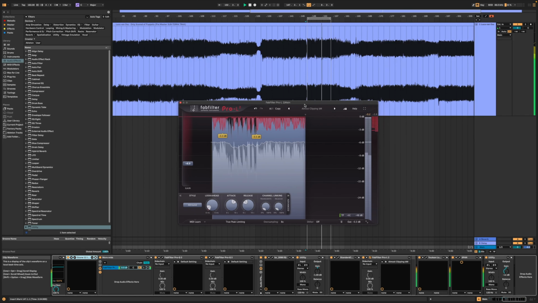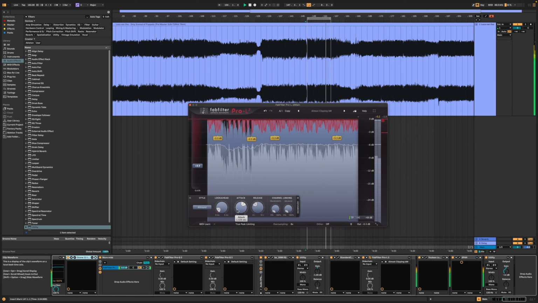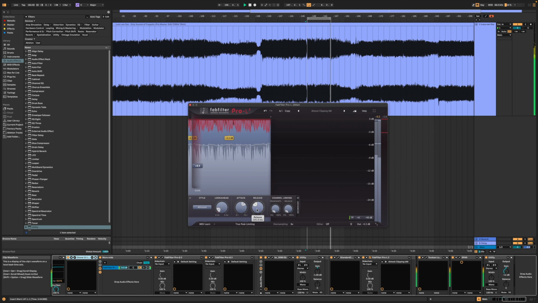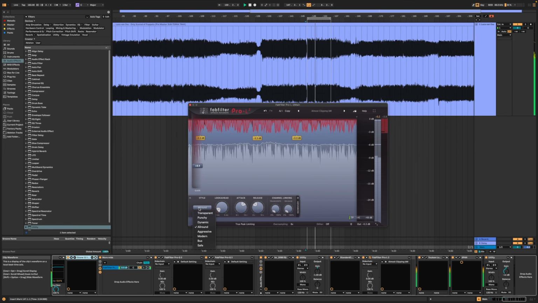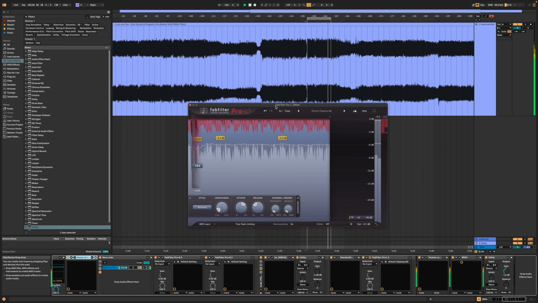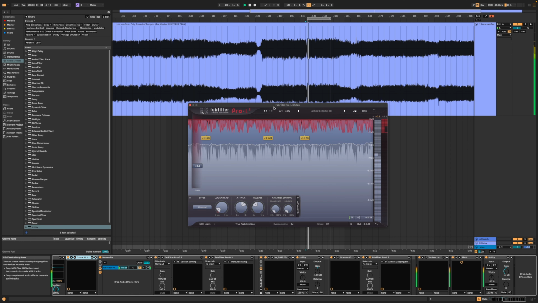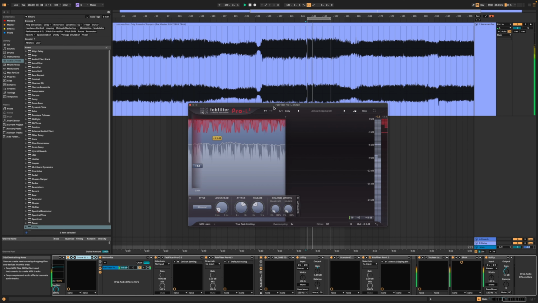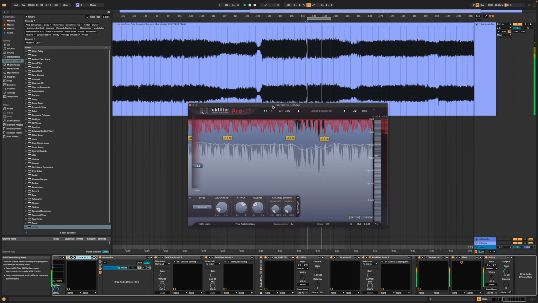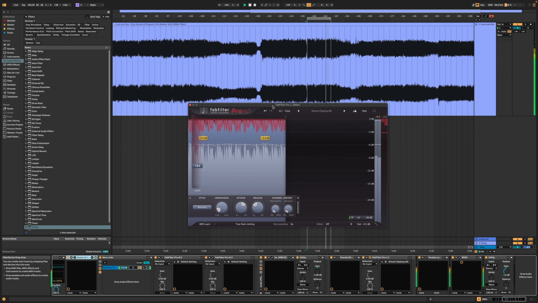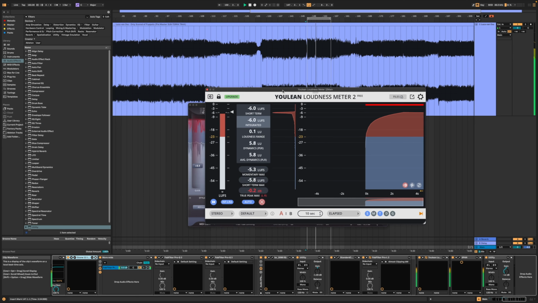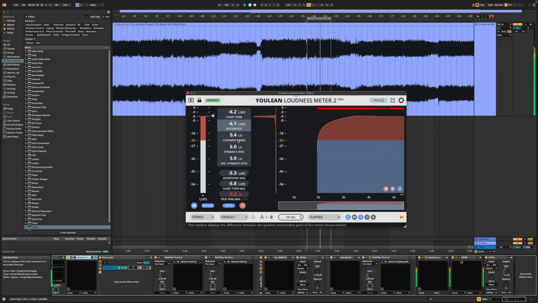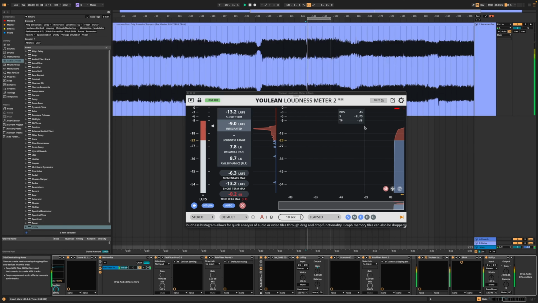And in the final stage, I will use my limiter. On the limiter, I got a slower attack, a pretty fast release, and I put some look ahead, and the style will be around. With this limiter, I want to cut only a maximum of 3, maybe 4 dB, because otherwise it will sound too compressed and too distorted. And finally, we will get a mix with the LUFS of -6 and a true peak of -0.2.